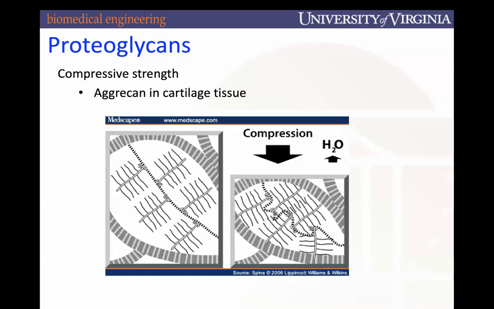rich tissues. And so, for example, for those of you who are runners, running is typically a high impact sport or activity. As you age, you start to lose some of those proteoglycans, you start to lose some of those GAGs. And so what some runners over 40 or over 50 will do is they'll actually take glycosaminoglycans or chondroitin sulfate pills to try and replenish the proteoglycans and GAGs in their knees so that their cartilage tissue continues to remain healthy. Thankfully, I think most of you don't have to worry about that quite yet.